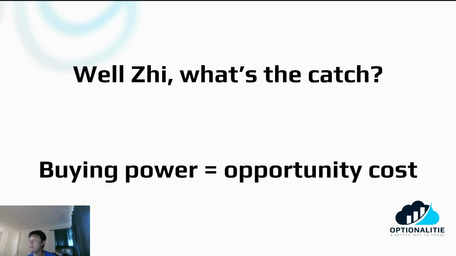Well, Z, what's the catch? This is so great. Why don't I just keep doing this every single time? Well, I do think you should do this every single time you notice that the skew is extremely high. But the real catch, the real risk in this particular position is actually, I think, opportunity cost. So when you're selling two naked puts, sure, you can have a portfolio margin account and it's maybe not that much nominally, but every dollar of buying power counts. You need to make sure, and that's what options trading is all about, really, is maximizing what you do with your buying power.